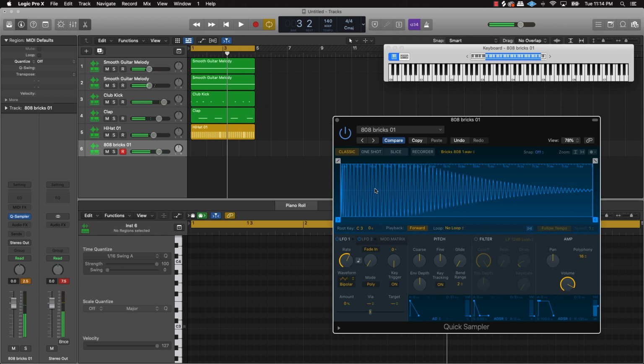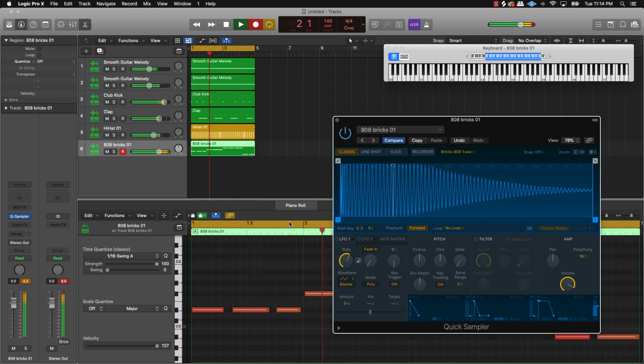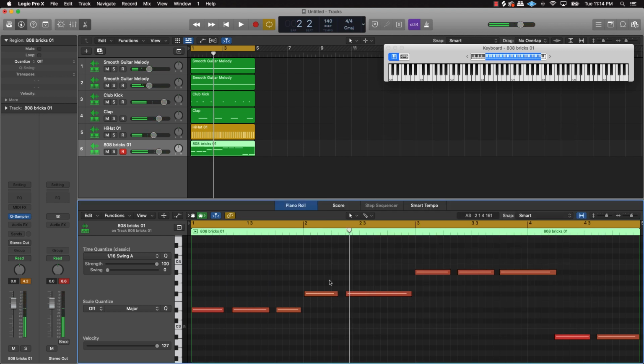You want to just basically sound out the notes. And actually I might take out some of the notes.